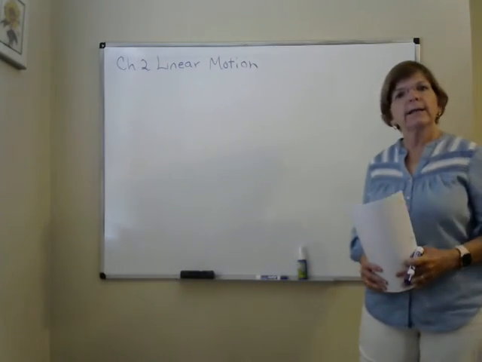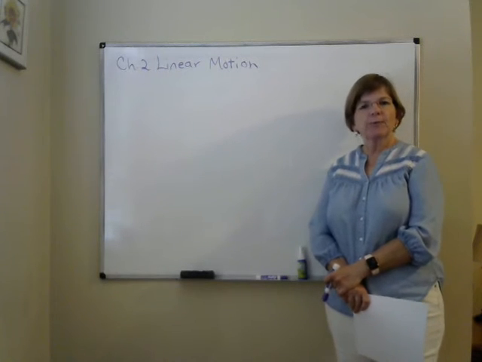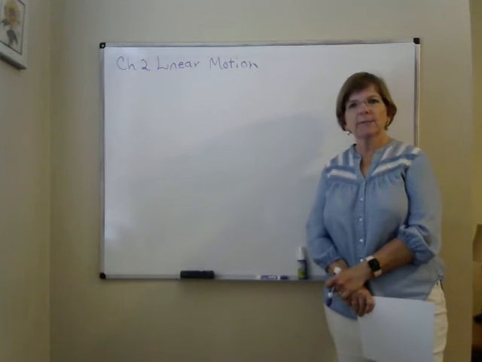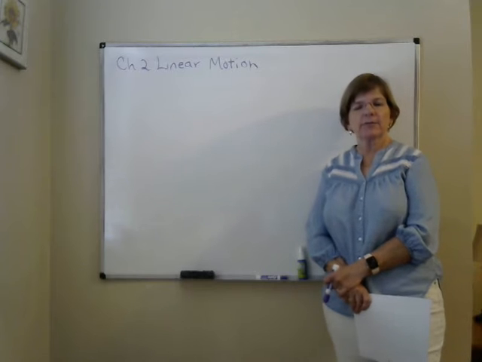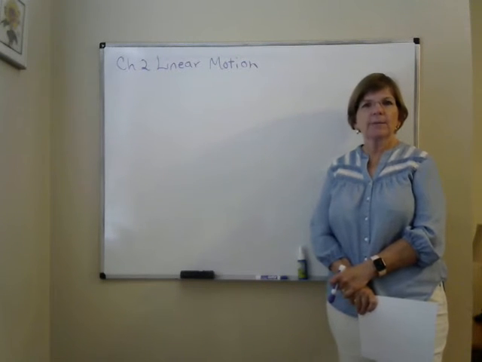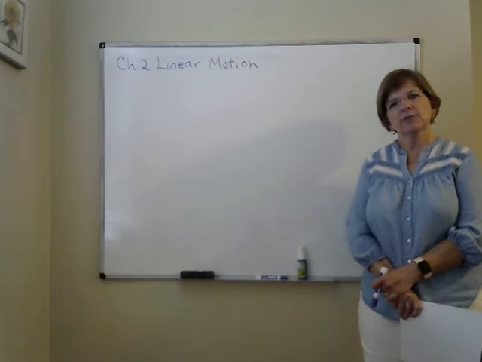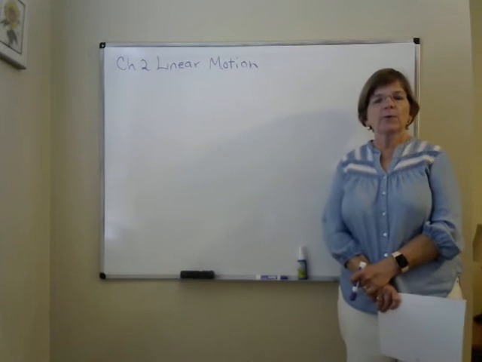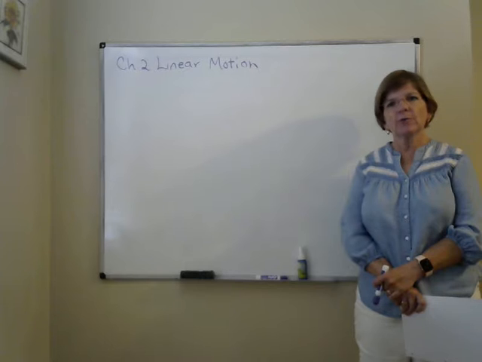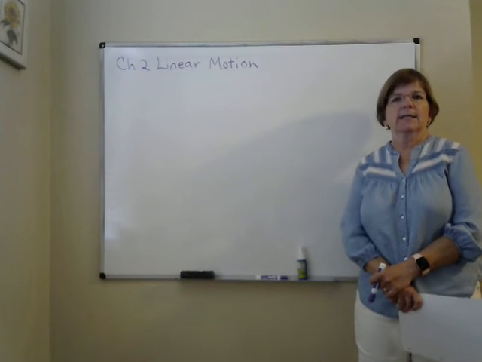Begin Unit 1 in Chapter 2. There is some important material about measurement in Chapter 1, but that is going to be covered in the lab, the first lab. So Chapter 2 is about straight line motion or linear motion. Things that are moving horizontally in a straight line, or perhaps something that's falling straight down in a straight line. And before we can describe that motion or any motion, we're going to need a frame of reference.